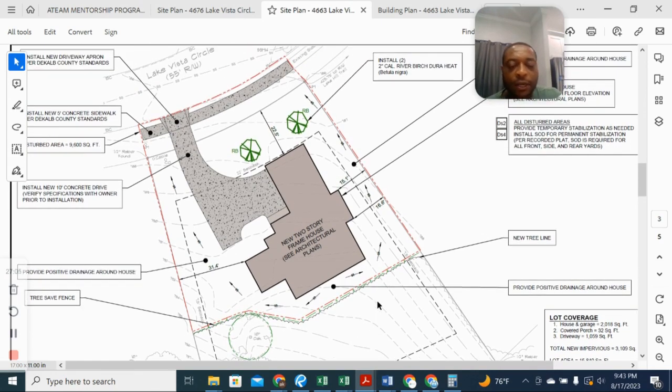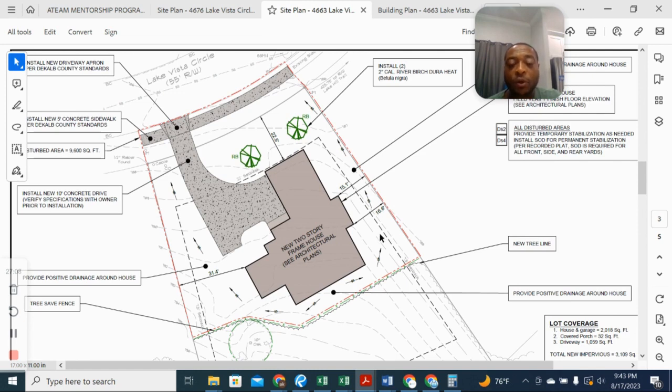Okay. What did I tell y'all before? I said that when DeKalb County or any municipality allows you to remove trees, like those trees that we removed from the earlier screenshot, it is mandatory that we plant back some trees. So DeKalb County actually, per what DeKalb County wants, the engineer knew that, and the engineer decided to plant 2 trees. We got 2 river birch trees right here, and they are 2 inches. It says install 2 of these 2-inch river birch trees.